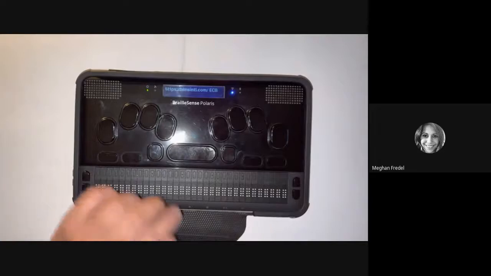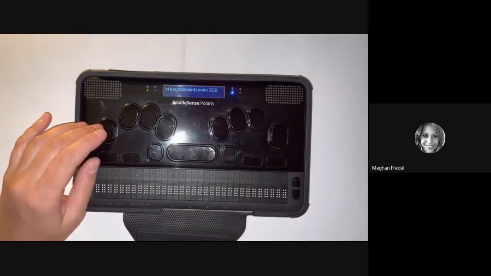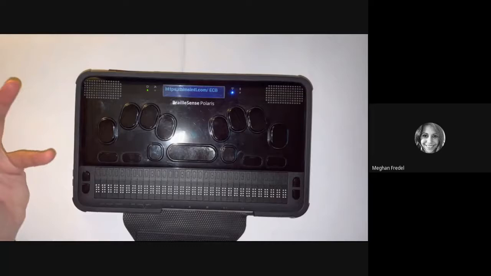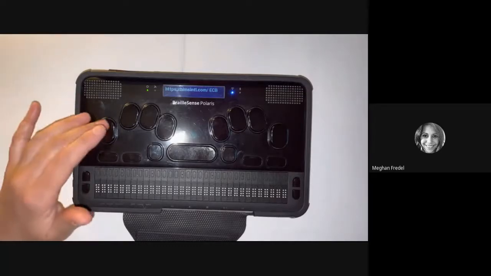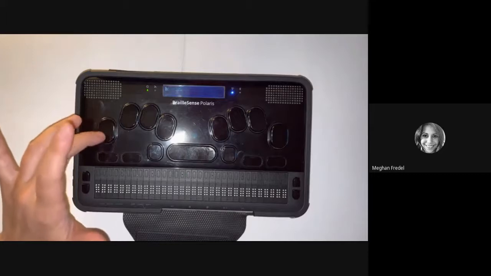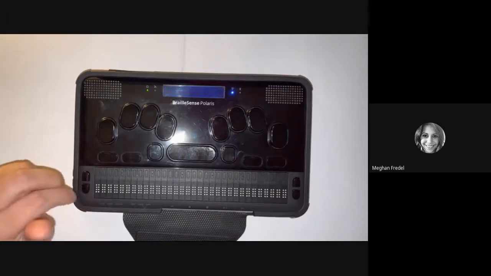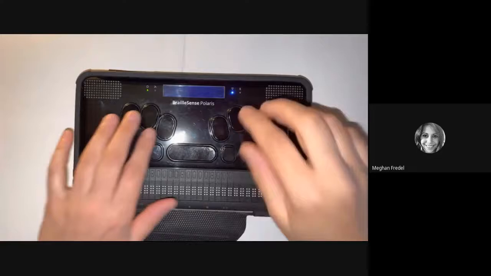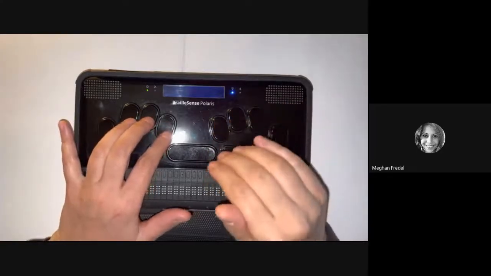So, https timsandell.com edit combo box. So as you can see, I can edit the address, and so I'm just going to delete this. And I think I'm going to check out our local Humane Society's website. So I'm going to go ahead and enter that website.